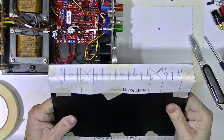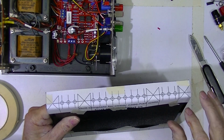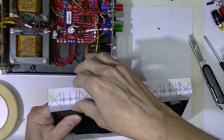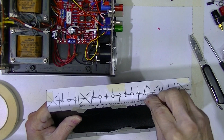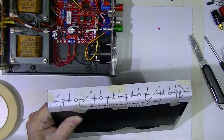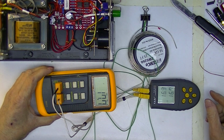Just so you understand what I mean, I've taped this template neatly along the bottom, and I'm going to center punch a row of holes right here and then drill them. I intend to do some thermal measurements in and on this supply.